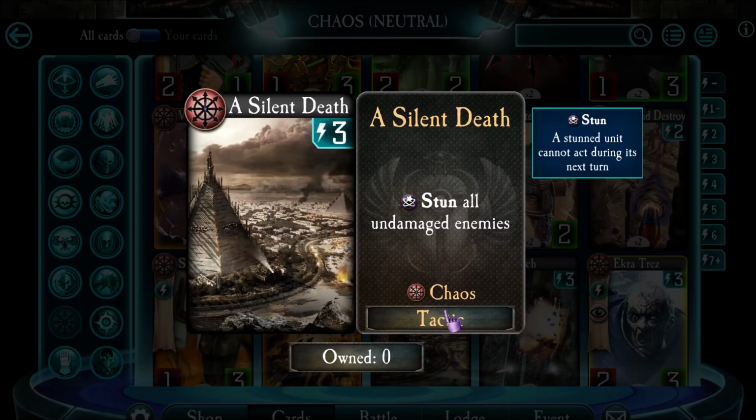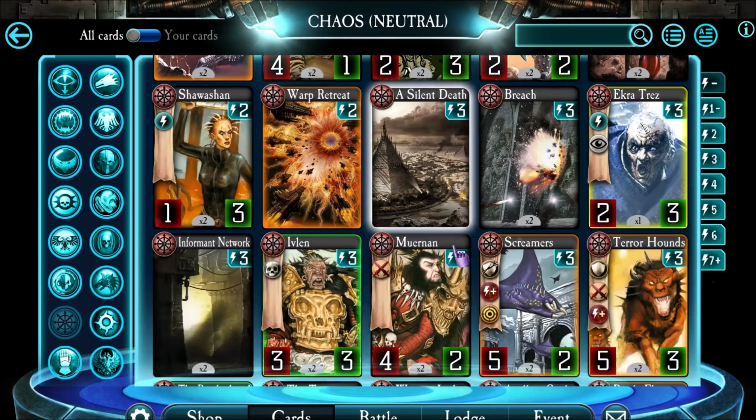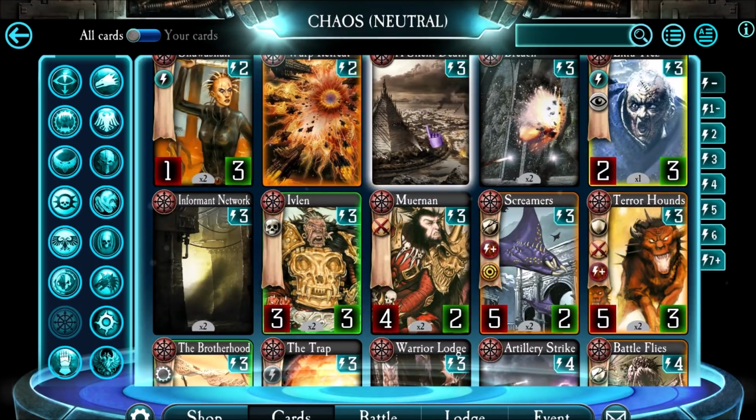So he's probably not going to get stunned by this, but when the enemy does a move, like he plays a single powerful unit, or many weak units, like if he plays Ornatov's Barge, and suddenly tons of enemies are on the field, and you're struggling with how to deal with them, well, drop a Silent Death, stun them all, and you've bought yourself a little bit of time. I like it. Alright, that's card number 7.